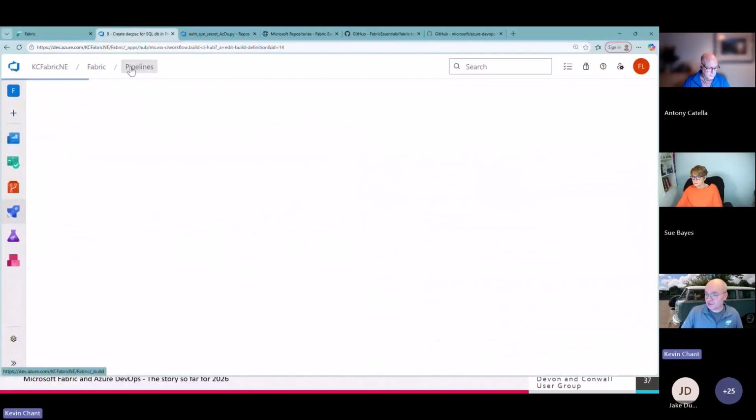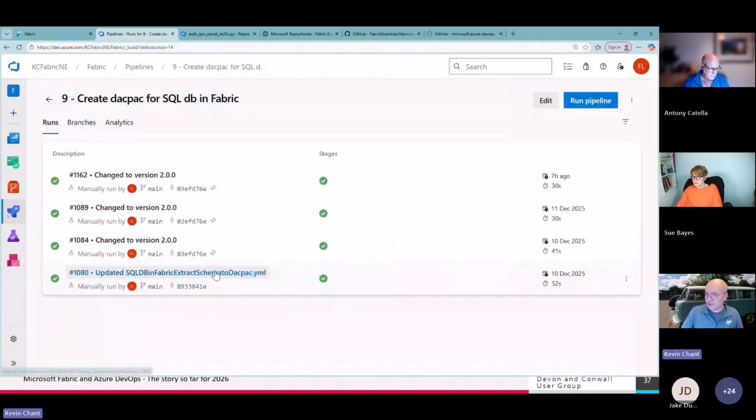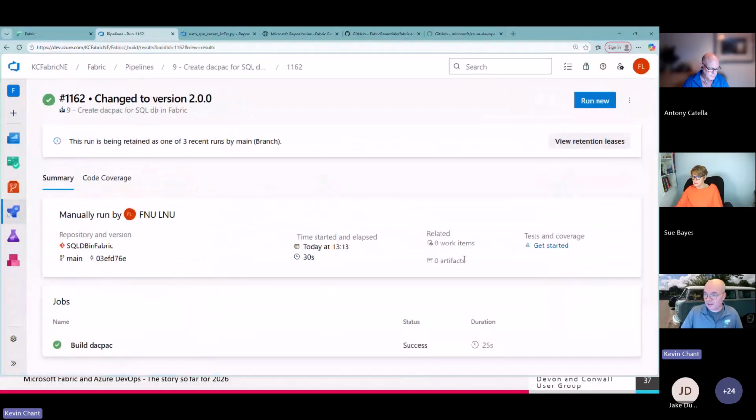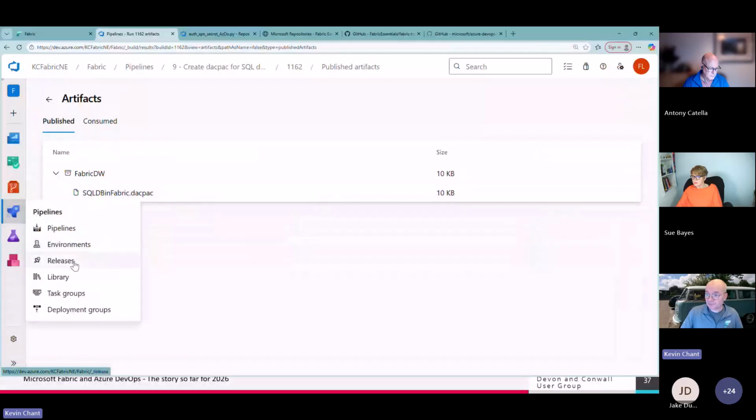So if we go back into the pipeline in question, you will see here I've had an artifact, and in there I have a .pack file, or I can extract as well.